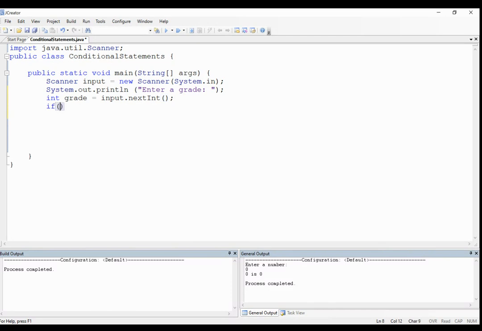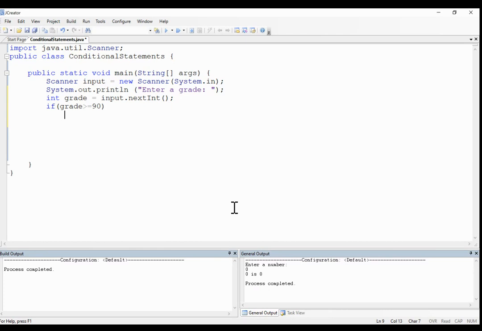Put a condition F. So let's start. Here you have the choice. You can either start from the top, that means A, and then keep going down, B, C, F, or you can start from the bottom. So let's start from the top. The first situation: if it is higher or equal than 90. If the student gets any grade higher or equal than 90, he will get A. Of course, we are assuming here that there is no grade higher than 100.